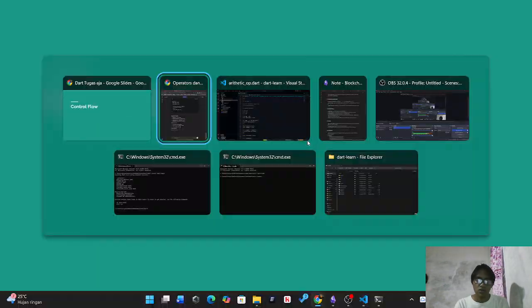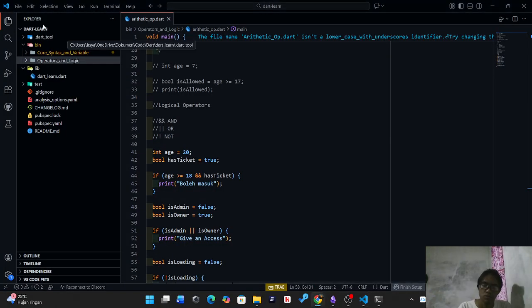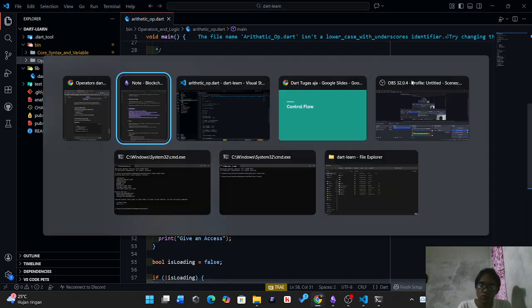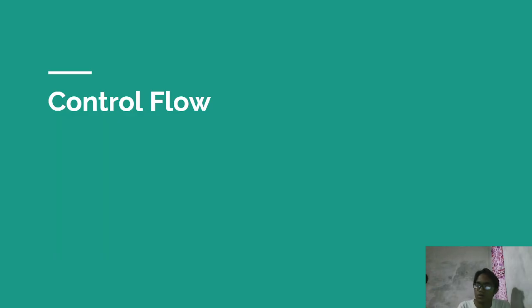Now we go to control flow. What is control flow? Control flow is how to control the execution flow of a program: where we run the code, when and what.